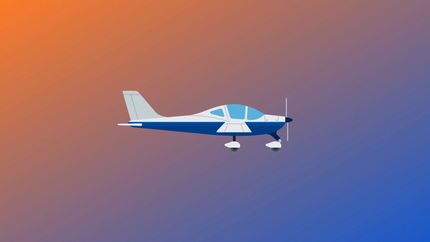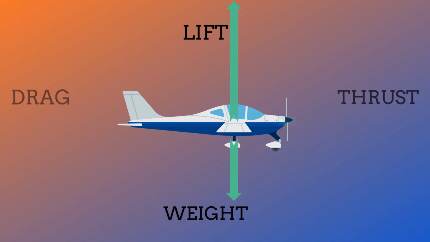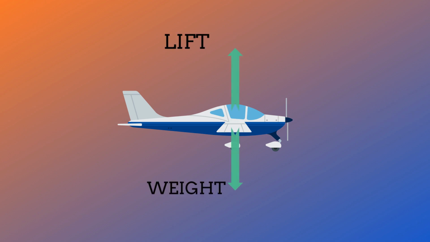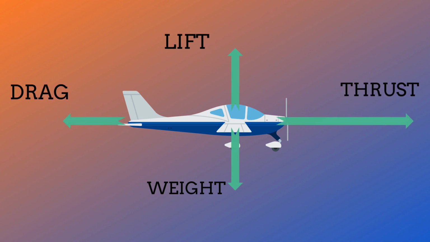So, to sum it up, for the airplane to take off, you need the 4 forces acting on the airplane to balance as follows. You're gonna need the lift to overcome the weight, so the plane lifts off of the ground, and the thrust to overcome the drag so the airplane moves forward. And once you're already in the air, to maintain a steady flight, you're gonna need the lift to balance the weight so the plane is not climbing or descending, and you're gonna need the thrust to overcome the drag so you're actually going forward, you're actually going somewhere.